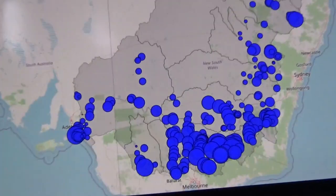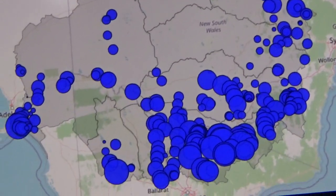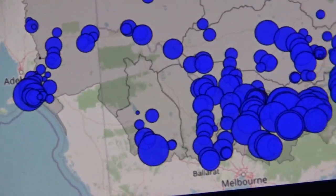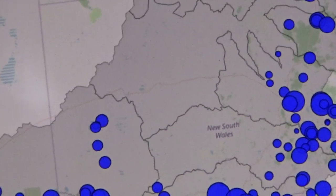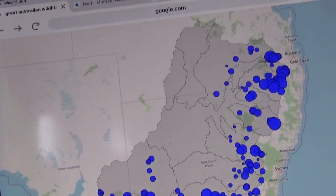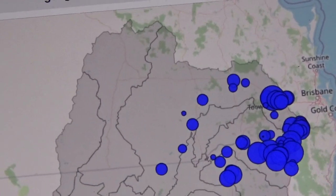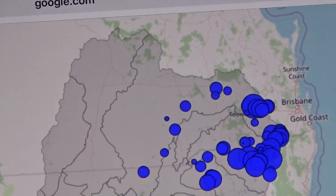Now, it doesn't cover Gippsland, ironically, where I believe I videoed one back in November 1998. But it covers northern Victoria — basically the whole of northern Victoria, western Victoria. It doesn't cover southeast South Australia or southern Victoria, but it does cover a chunk of northern South Australia, massive amounts of inland New South Wales, right up over the border into southeast Queensland, and inland up towards Roma and Charleville — just the back of Charleville as well.